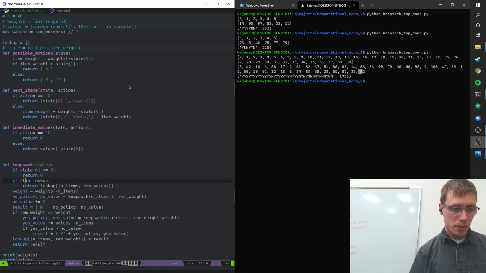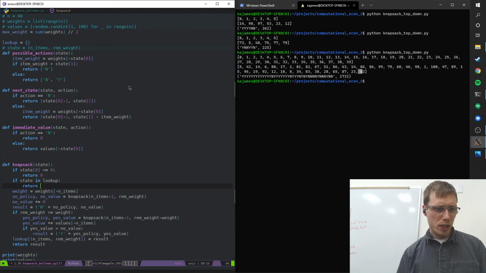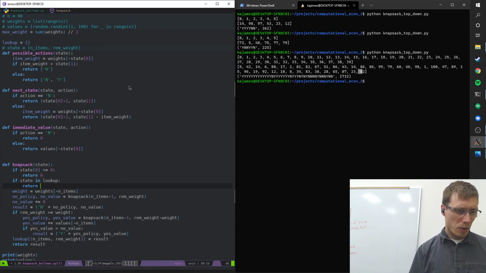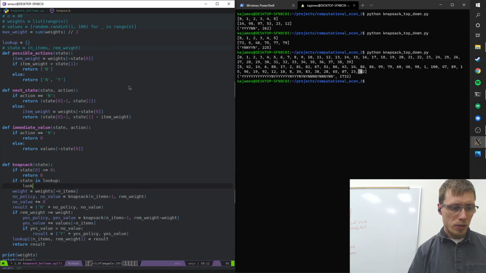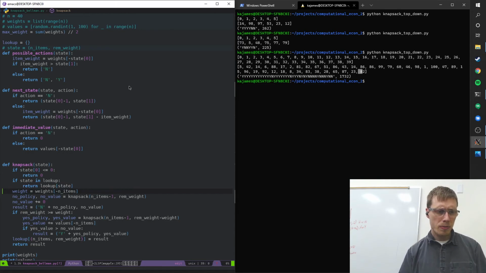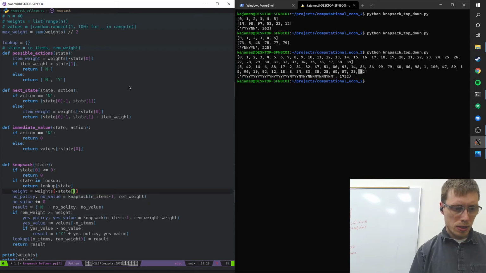If the state is in our lookup, then we will just return. It's sometimes worth reversing it a little bit, one thing that I kind of like doing sometimes, and I think it'll look cleaner. I'll hold off on doing this right now. Let's stick with it as we have it. Return lookup of state, and then I'll quickly go back and switch this around just to make it a little bit cleaner. And then we still have weights of state of minus n of 0. All right, that's the weight.